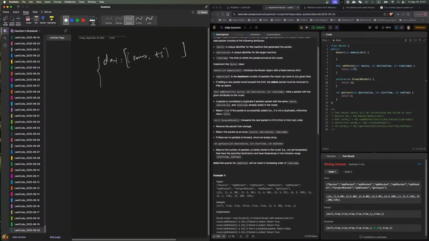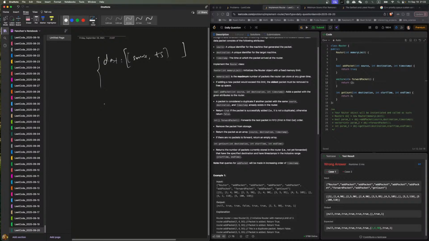But the packet side, we can use this map, as I can map it and push it in. It's guaranteed that it's sorted by timestamp increasing. But what we don't know is, no, we do, because it follows the destination. It follows. So forward packet. So we want to know who is at the front.